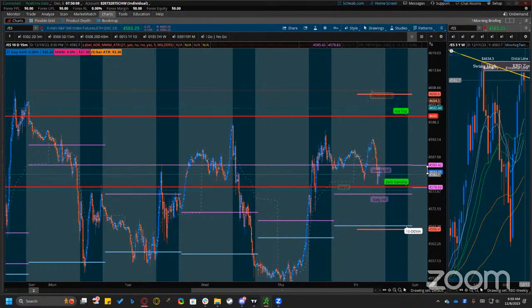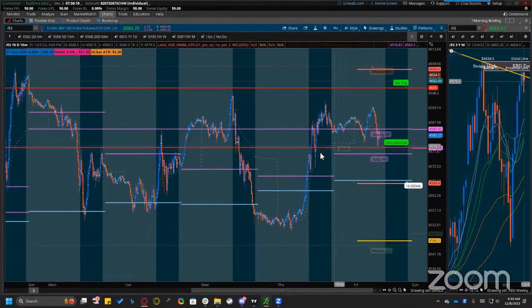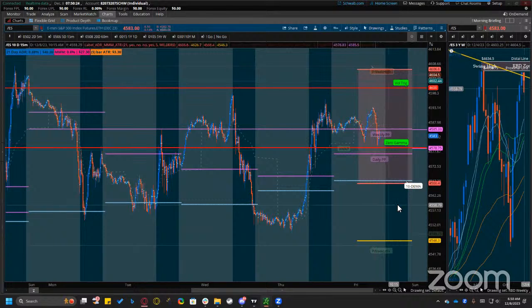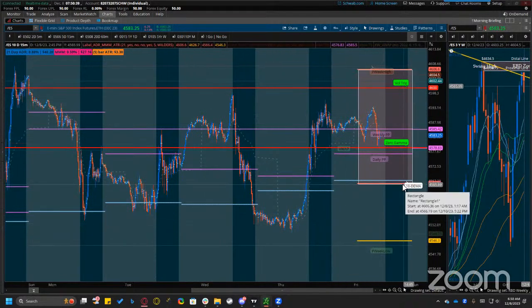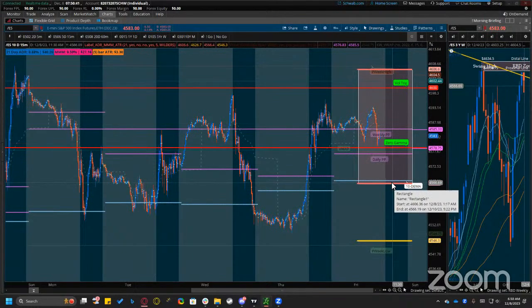Zero gamma, bullish above, bearish below, but we're at that level. So that's not really very helpful at the moment. We're midway between the ADR half, not exactly midway, but this is the ADR half from high to low. We're closer to the low, but really, we're not up or down by much, 0.14%. The ADR half is very close to the 10-day moving average.